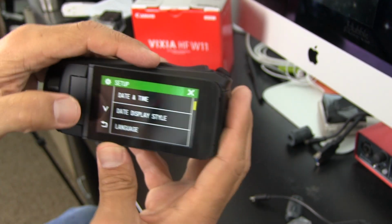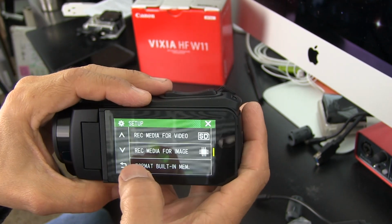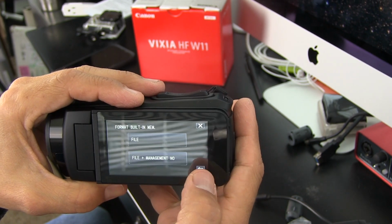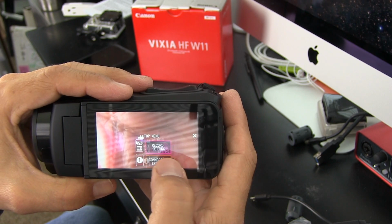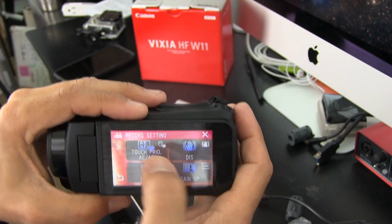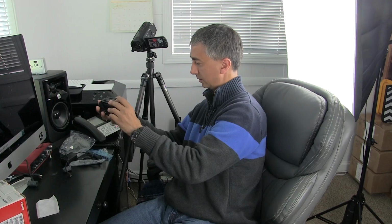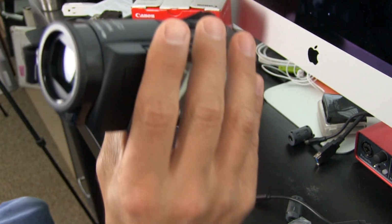What other things do I want to do? You don't want to put this thing in French or Spanish. I don't want to do that because then I won't be able to handle it. Format, built-in memory. I don't care. All right, so while I'm messing around with this thing, ooh, it has the light. Oh yeah, it has a little LED. This is what I wanted.